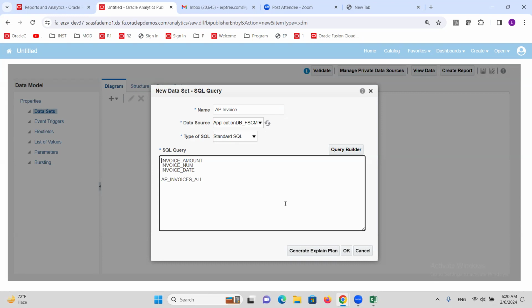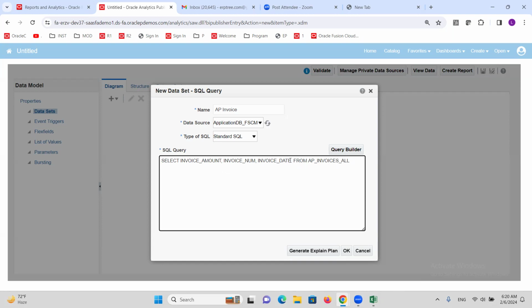You can say select. Select is nothing but show. Show invoice amount, invoice number, comma, invoice date from this table, from AP invoices all. Select invoice amount, invoice number, invoice date from AP invoices all.